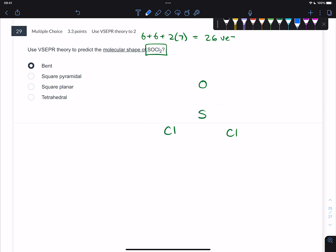So of our 26, we are going to use up 6 to connect them once. So -6, and that's going to give us 20. Now those 20 are going to go all around the edges. 1, 2, 3, 4, 5, 6, 7, 8, 9, 10, 11, 12, 13, 14, 15, 16, 17, 18. Ran out of space. 19, 20. Good, we've used up all 20. So we hit 0, which is exactly what we want to do. So once you hit 0, you don't really need this junk anymore.